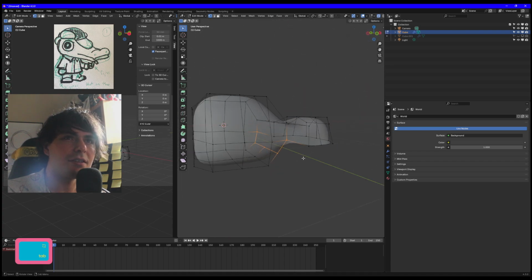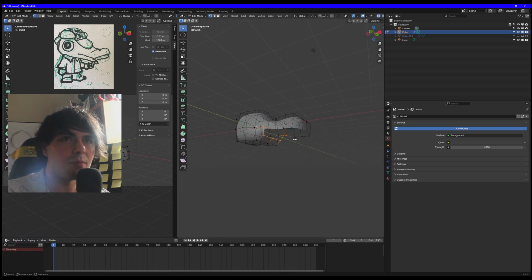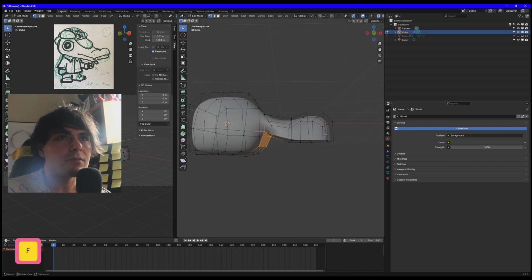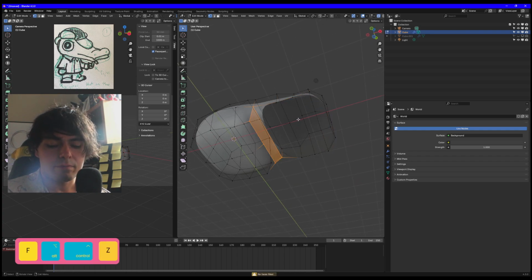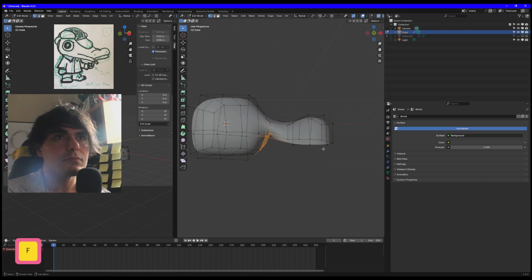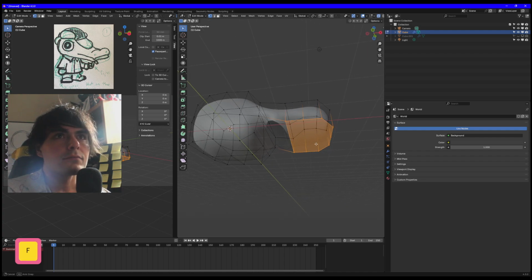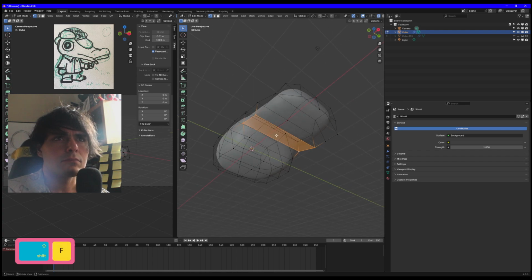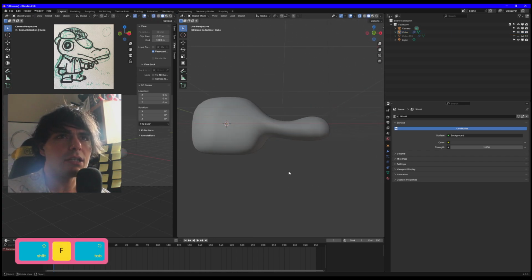Yeah. So you got that top half kind of thing, and then I'll make the bottom half of the mouth different. So I'll just fill these in. Oops. Does that work? Yeah, that works.